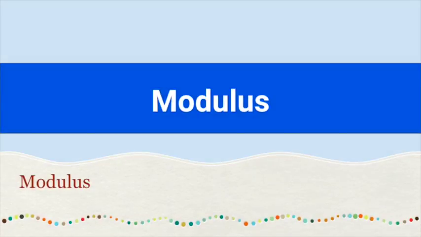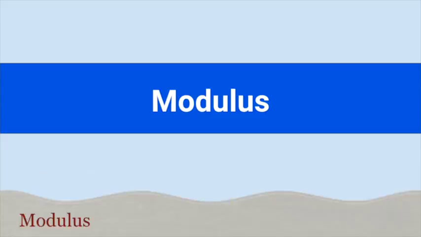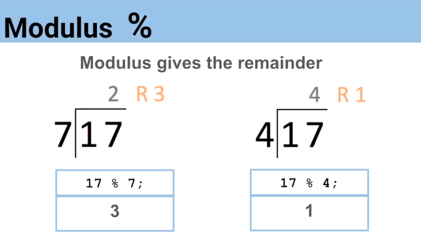Modulus is a concept that you've likely heard in math. If not, it's something that is pretty common in programming, and it's represented using the percentage sign. Modulus really just says, give me the remainder, and that's all you're saying. So if you're going to write an equation, you'd show something like 17 modulus 7, and that says, okay, if you divided 17 by 7, what is the remainder?